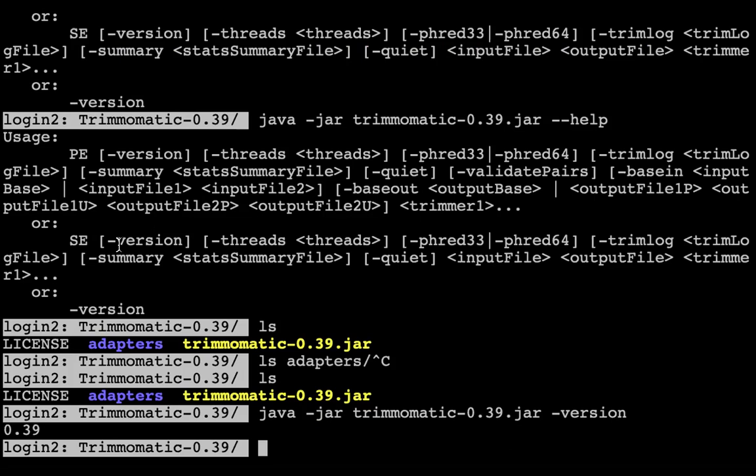So yeah, something like this. This is all one command. So you have java -jar Trimmomatic, and then in this case, it's paired end. It's just one command. And oh, the paired end version is more, okay, single end is here.